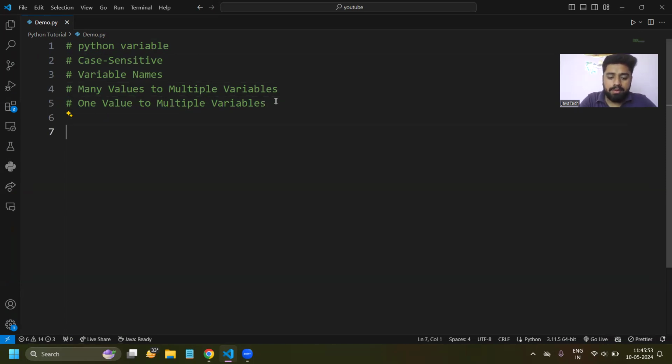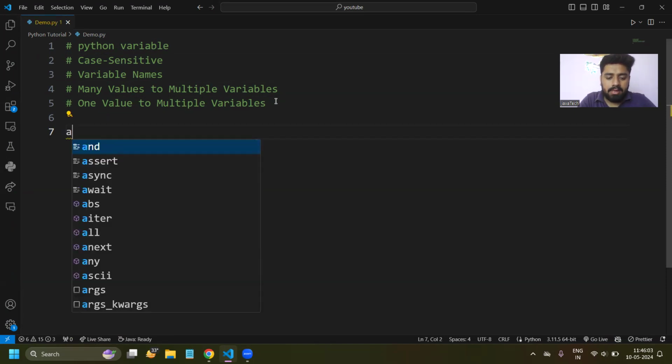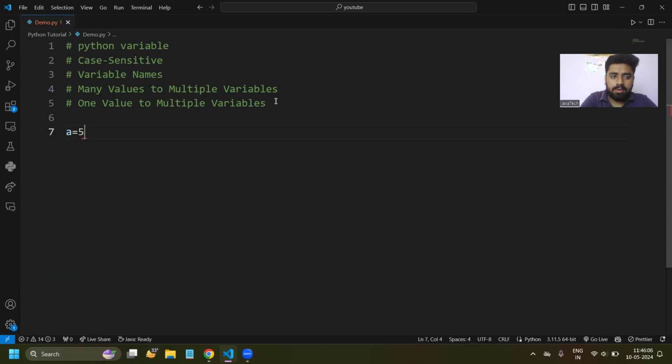If we have to define any variable in our Python programming, we simply write a is equal to 5. Here I have simply defined a variable whose name is a. So here a is your variable, and inside a I have assigned the value 5.